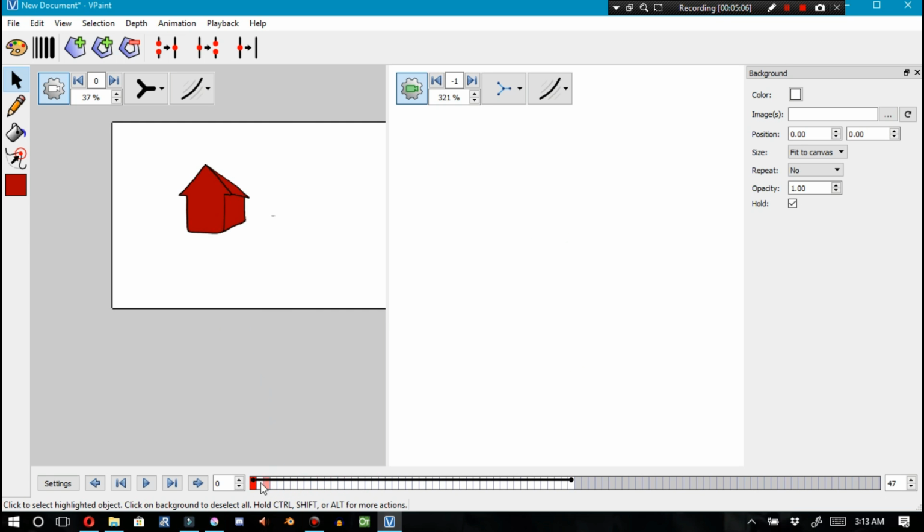Not everything is perfect with Vpaint, it's just a beta at this point, but everything here shows the glint of massive potential. I first try to select everything and then go to the last frame, select the vanishing point, vertice, and I press I, but nothing happens. So I try animating only a few lines with an in-between selection, and that worked. However, notice how the vanishing point also starts to move.